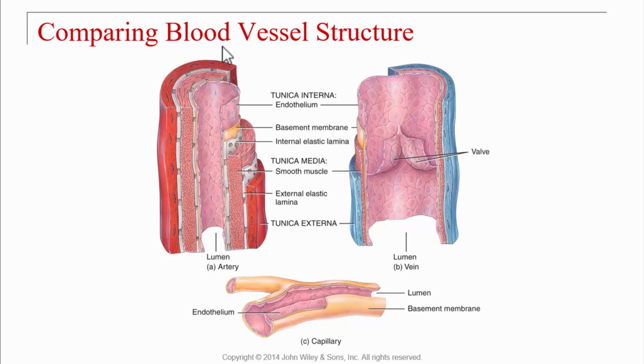But let's take a look. Here's the tunica interna or tunica intima. It's made up of endothelium. We have a basement membrane, and then we have the internal elastic lamina. So all of that makes up the tunica interna. Kind of looks like a sandwich, doesn't it? You have your meat, some American cheese, and some Swiss cheese. But anyway, then we have the tunica media, and that's made up of smooth muscle.